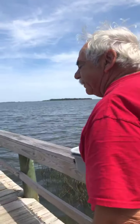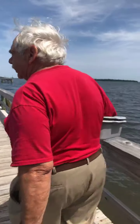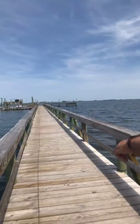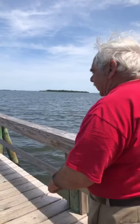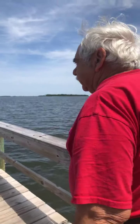Where did our pelican go? We get a lot of bird life out here on the dock. Pelicans come over here, and we have great blue herons. The other day we had some otters here. I didn't see the otter, but my other son Sky said they were out in the bay, looking like little Loch Ness monsters as they undulate along. But what he's noticed, because he fishes here a lot, is that just the jaws of the toadfish are left.